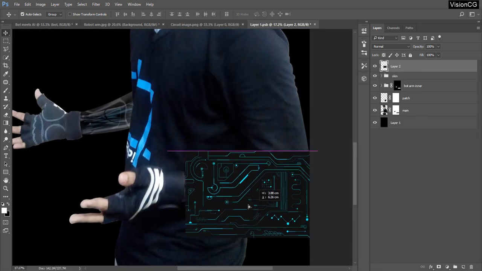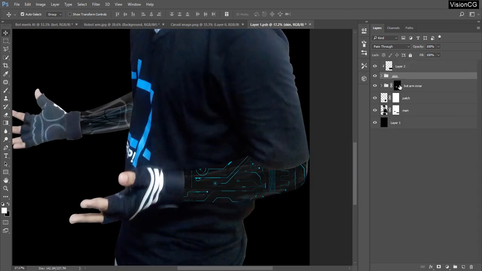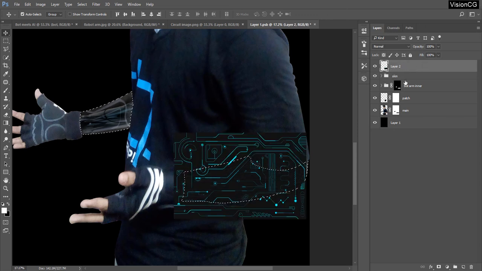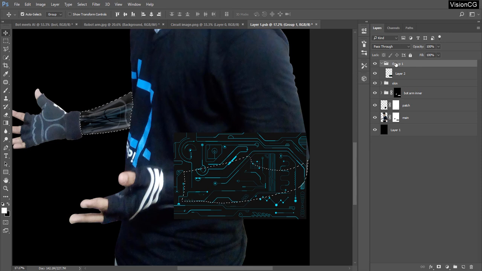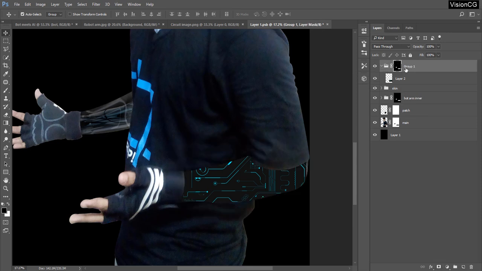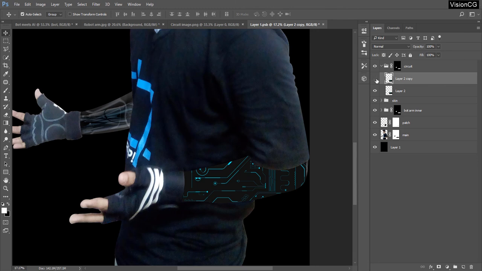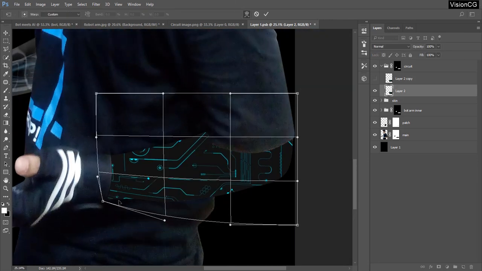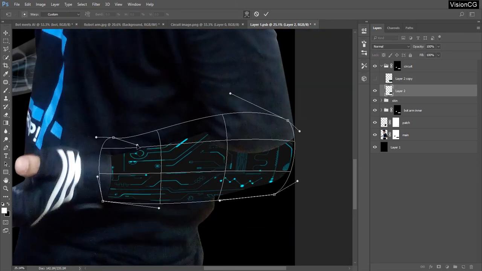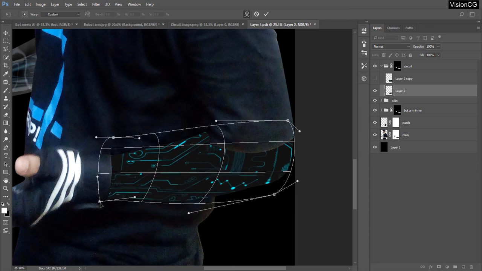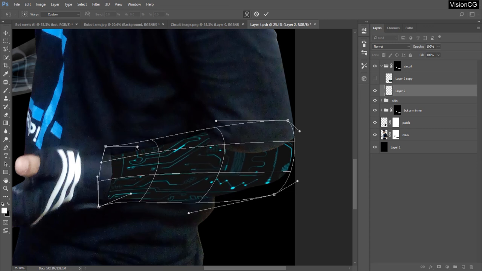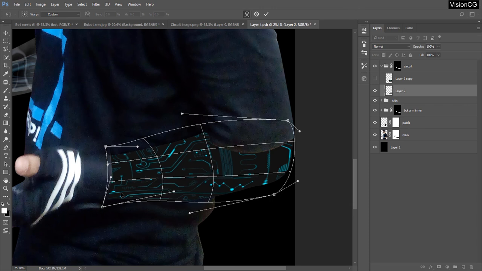Again, I will need the same selection that I've used earlier. I'm going to use the same procedure for this, creating a new folder and applying the arm mask. All you can do is duplicate the mask folder and delete all the content. Duplicate the layer. This is the fun part. All you need to do is just warp the texture around the arm, giving it a nice fake 3D effect. Take all the time you want for this, because it looks easy but it's tricky.